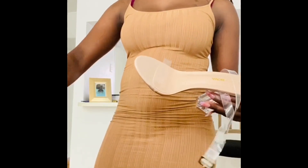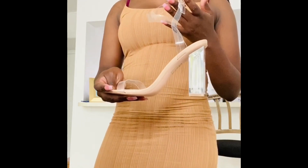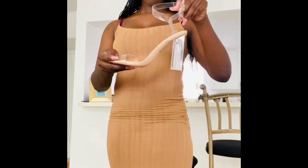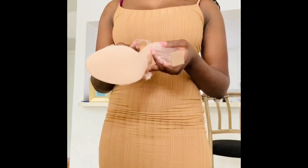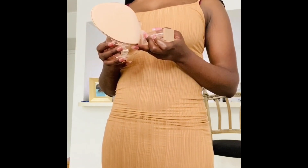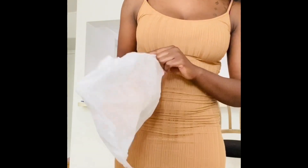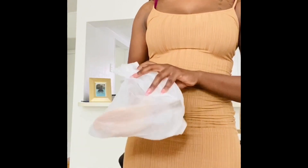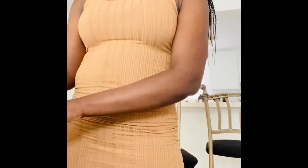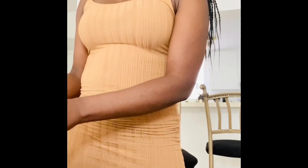Next we have the ever-so-famous trending clear block heel from Fashion Nova. I've been seeing them everywhere and they're really cute. I feel like you have more options of clothing to wear these with — that's kind of the reason I got them. I got these in an eight and a half. I normally wear an eight or eight and a half. I usually get all my heels in an eight and a half just to be safe — I hate when heels fit too close, so I'd rather them be loose than too tight.